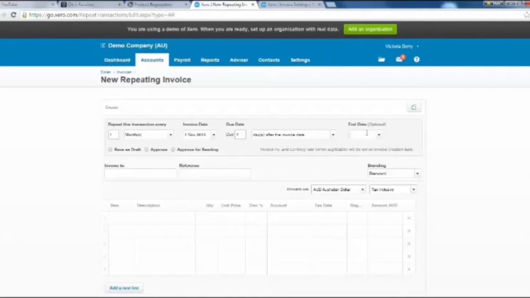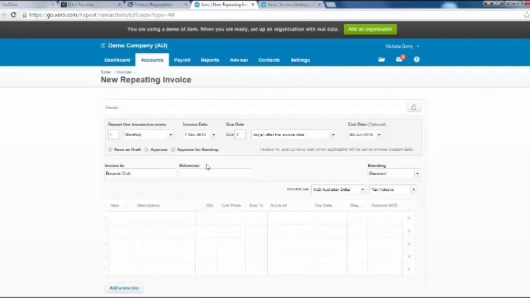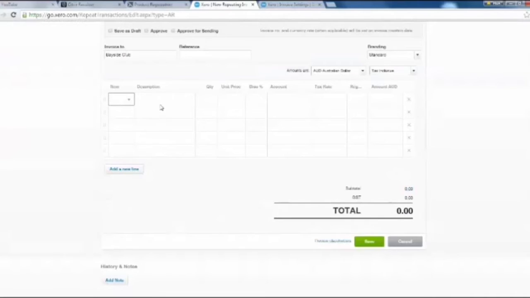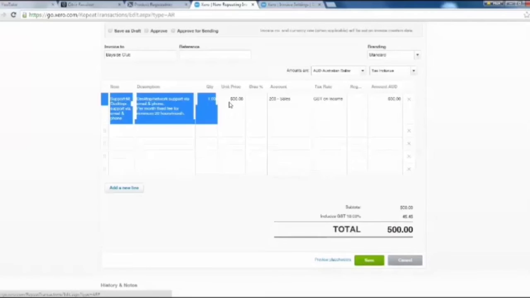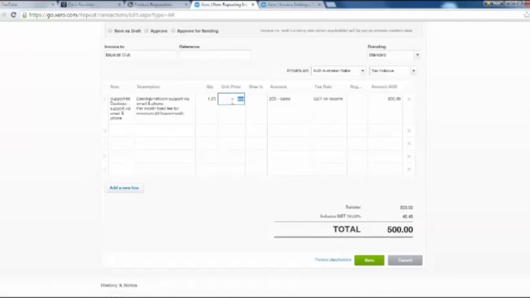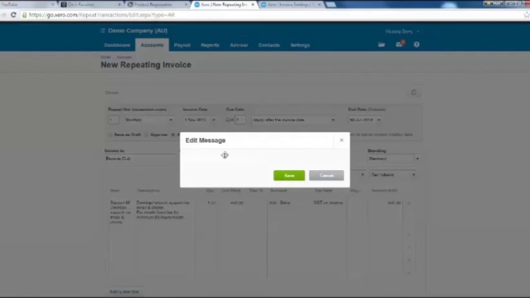I'm going to end it at the end of the financial year, and I'm going to invoice it to one of my clients, Bayside Club, and I'm going to leave the reference blank. I'm then going to look at my items, because I'm a bit lazy and I don't want to retype it all. Desktop support. But with these guys, we're going to do them a deal. We're only going to charge them $400, and we want to approve for sending.